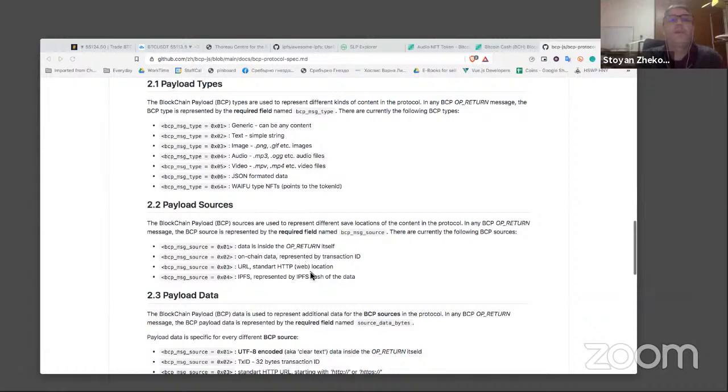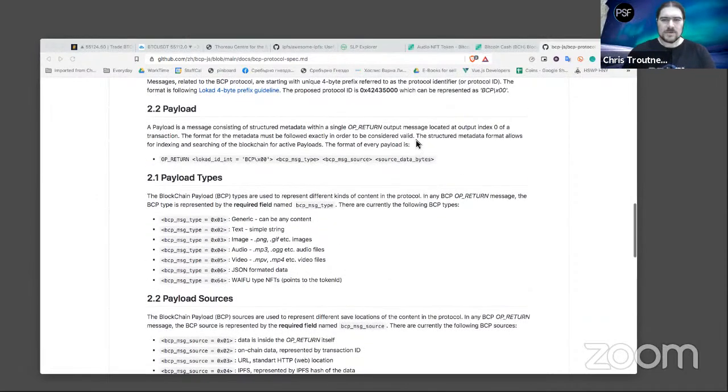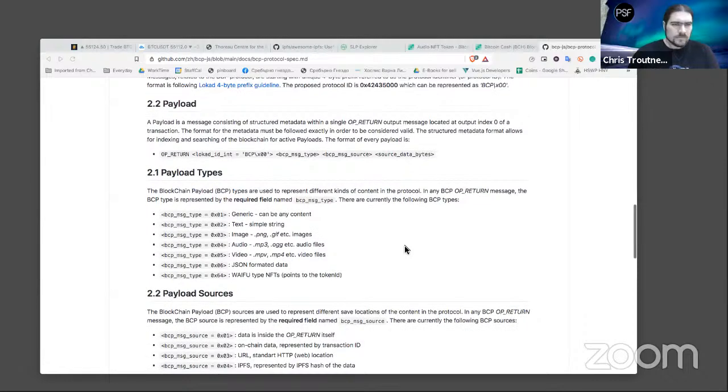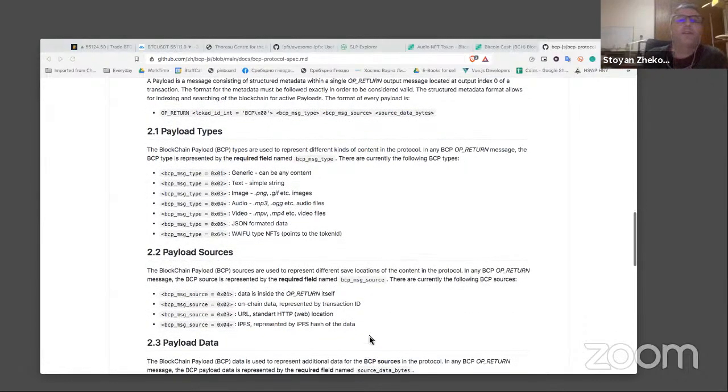Or it can be a URL, which is possible, not very good, but it can point to some URL resource. And the best one is some IPFS hash. That's great. It's great to have those options. Yeah. I also added here the Bitcoin file protocol, but it's not implemented yet. But it's a possible option.